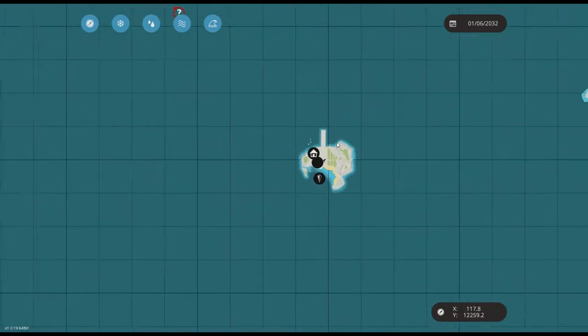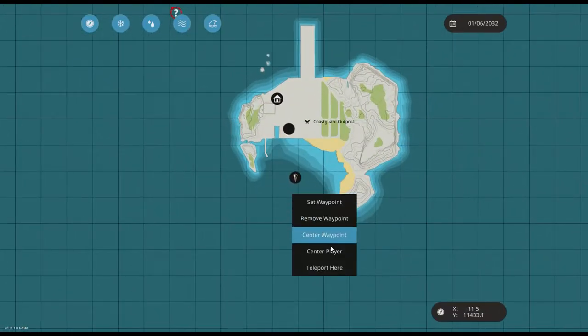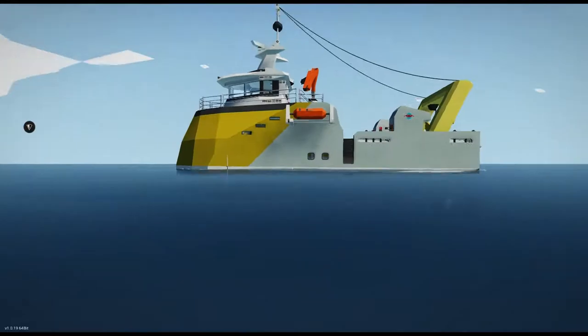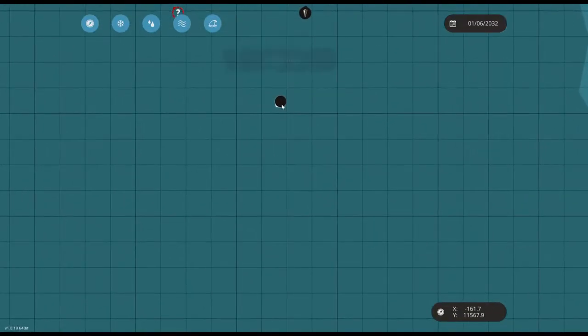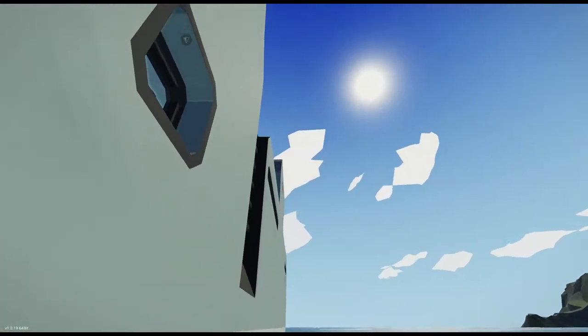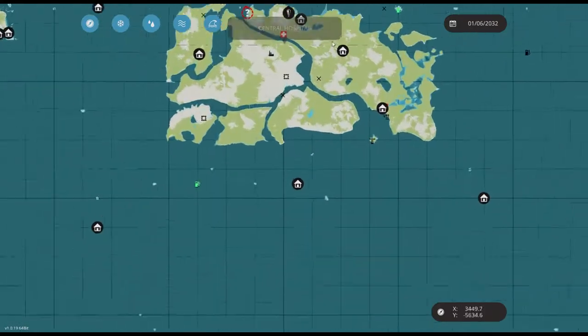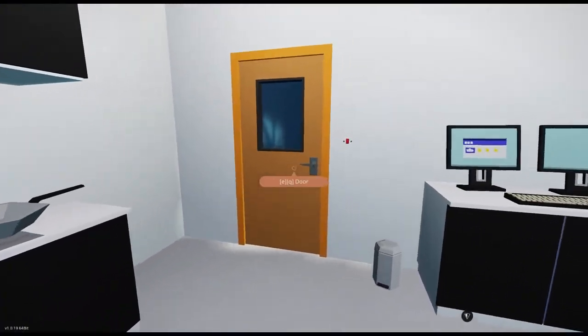I think we might need to fire this at a completely different location. Wait, let me just teleport as close as I can to this fishing boat, and we'll have a very long range missile strike. There we go. So they're basically right on top of me. And here would be a good place. Yeah, the missiles are very interesting.